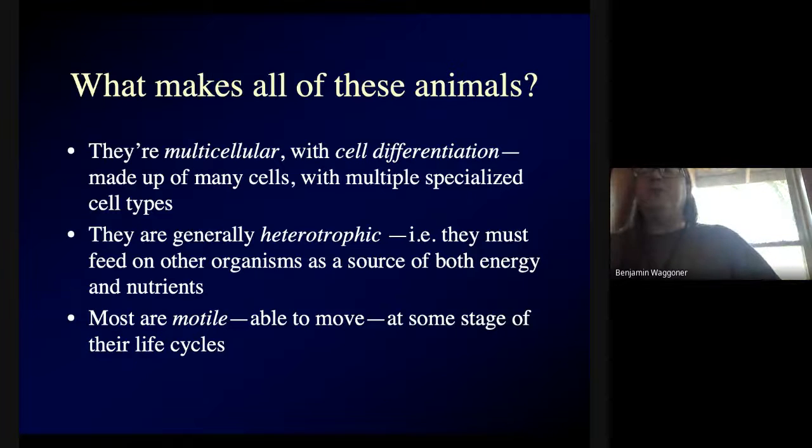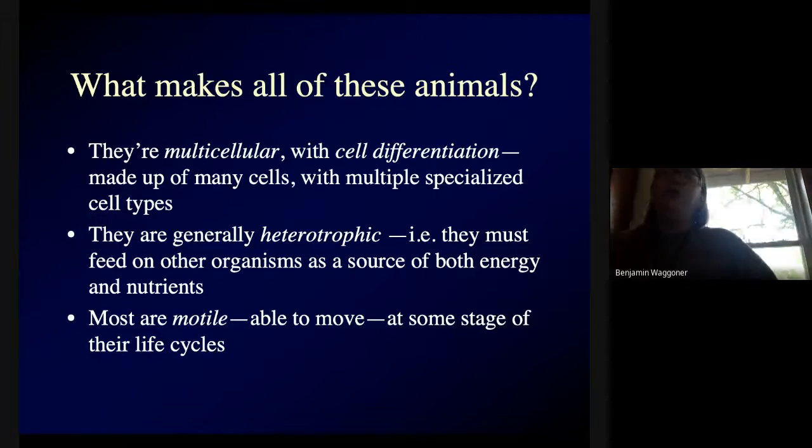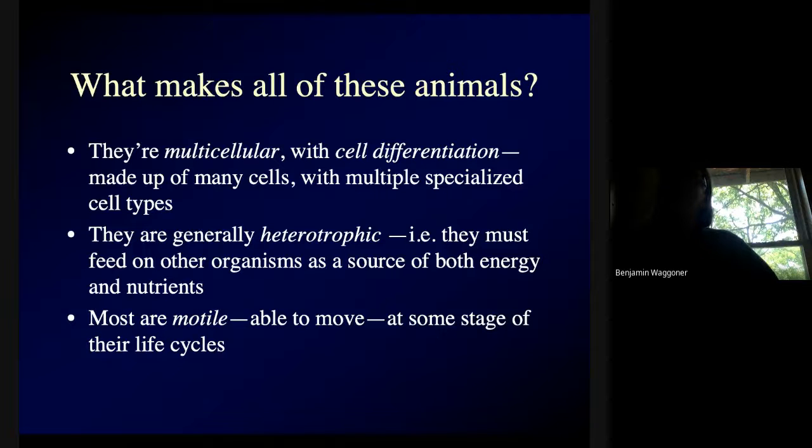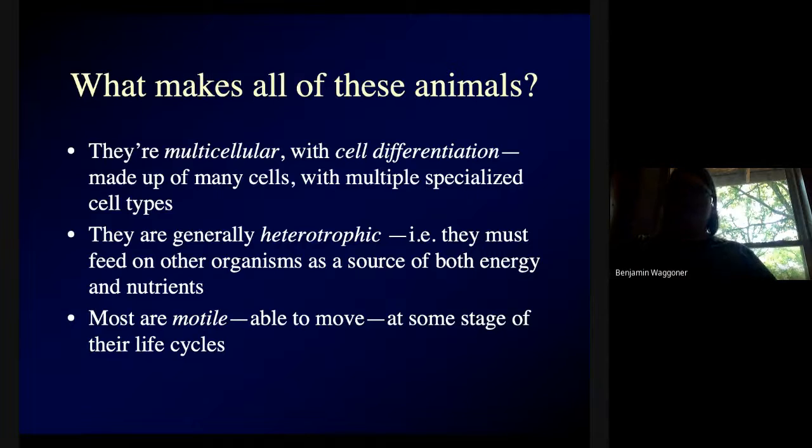Heterotrophic organisms must feed on other living things as a source both of the energy that they need to run their metabolism and of the molecules that they use to build their own bodies. So you are heterotrophic because you get your energy and you also get the molecules that you need to make new cells and tissues. All of that comes from other living things that you eat, like the cow that ended up in your Big Mac, for example. Okay, if you're a vegetarian, the soybeans that ended up in your meat substitute patties, or whatever.